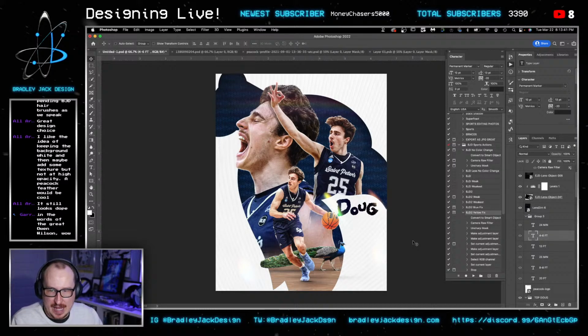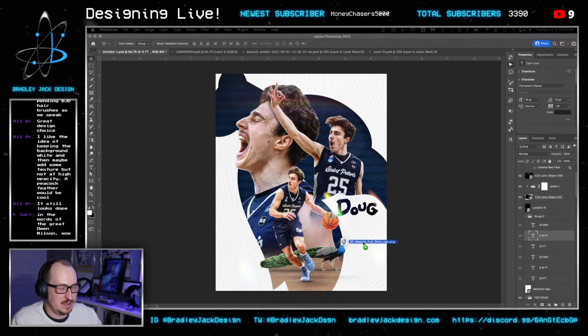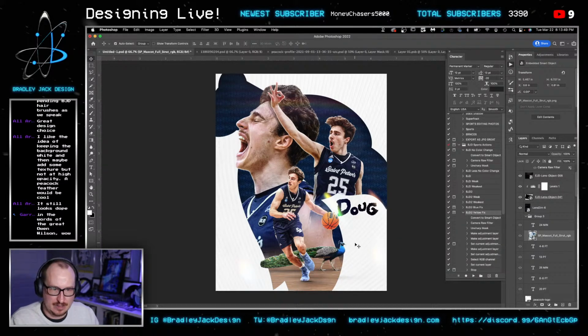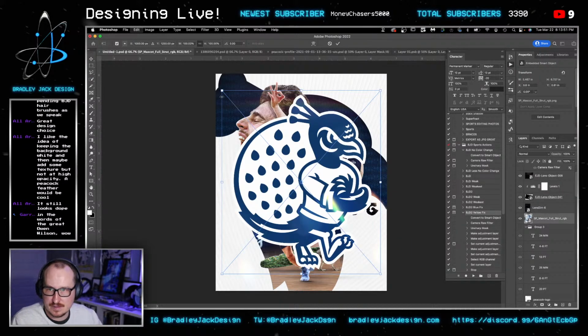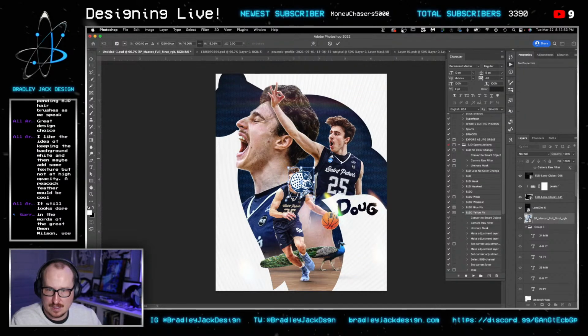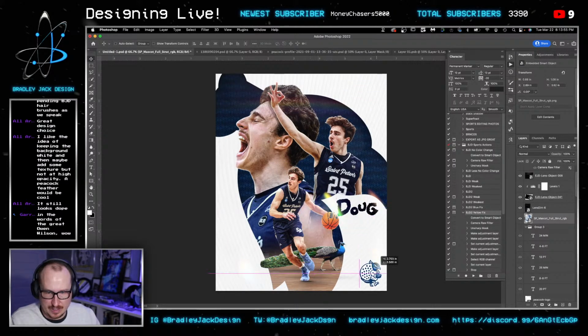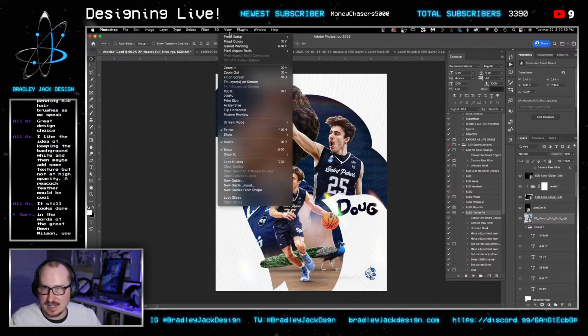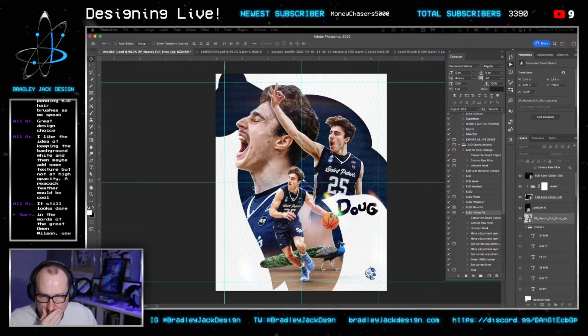So let's grab some stuff to put in the front. Is this the mascot logo? And like actually the logo? Because this little sumbitch is going right here in the bottom corner. Let's do that. Let's go to view. New guide from layout, dead center. Look at that. It's already in the corner. I want a little bit more in the corner though, so we're going to put them right there.